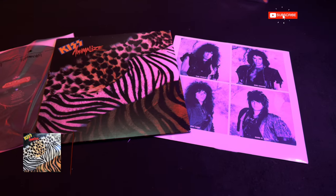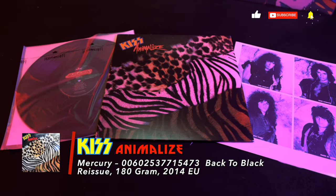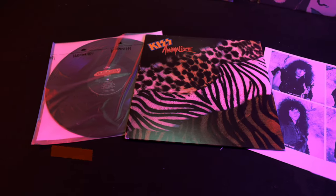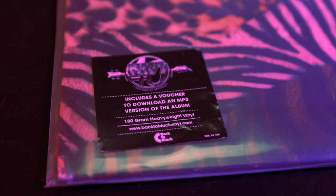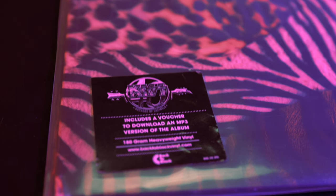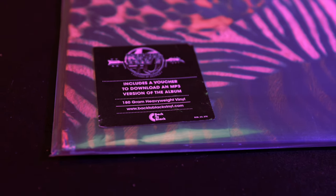In second place, a beautiful 2014 reissue from the Back to Black series — 180 gram weight vinyl out of the UK. The Back to Black series of LPs are really nice high quality packages, but they don't sound as good as the originals. I'm not sure why this is, but most folks would never tell the difference, and it should be in everyone's collection. It ships with the hype label, which you should always keep in your collections — they actually add value to some buyers looking for an authentic piece.